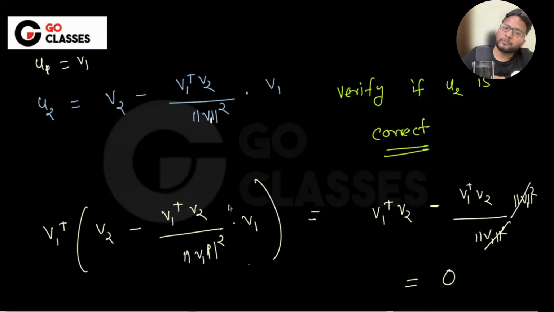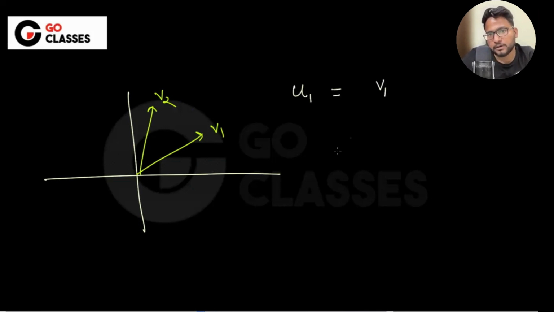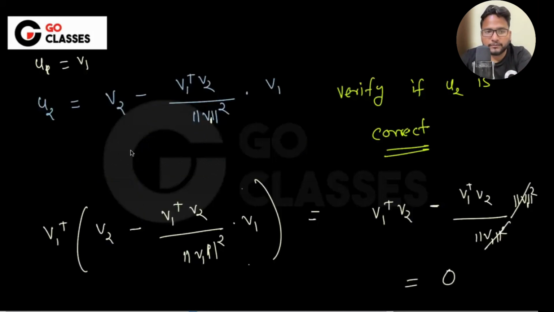Basically, let me just revise what we are doing. In this particular case we have two vectors, V1 and V2, to start with. Now we want to get U1, which is actually just V1. Now U2 is not exactly V2; it is V2 minus something which is in line with V1. So what proportion do you need to subtract? The answer was V1 transpose V2.